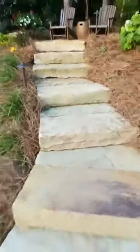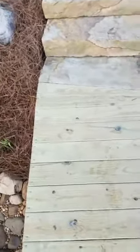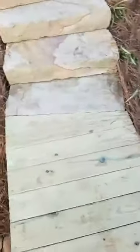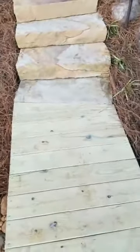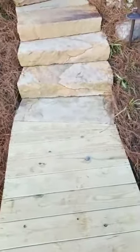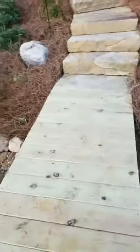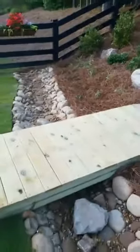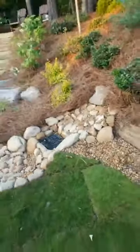These beautiful crab orchard steps definitely solve the landscape problem of getting from point A to point B. The elegance of design in this bridge is what we call landscape construction — we've given the customer the absolute best possible solution to their landscape. We gave the customer more than what was expected, and that's what we do: if you give us a call, we're always going to give you more quality, more quantity than any other company. Our main goal is to help you solve a problem, and that's what we do — we solve landscape problems once and for all.